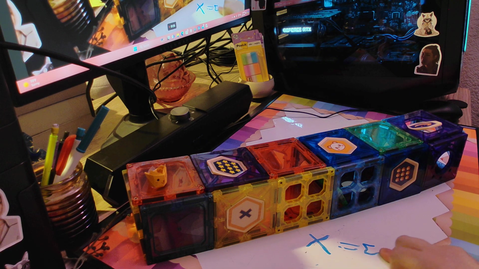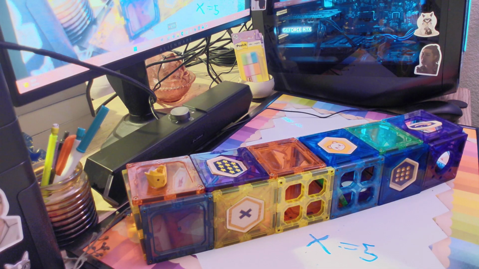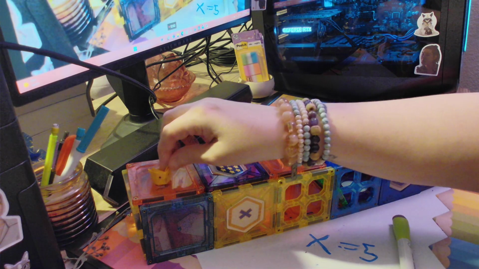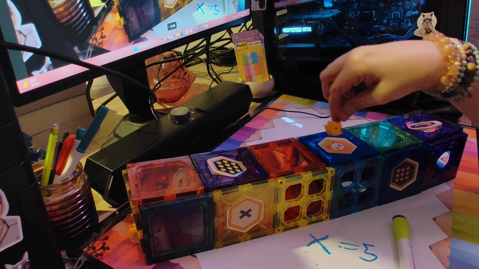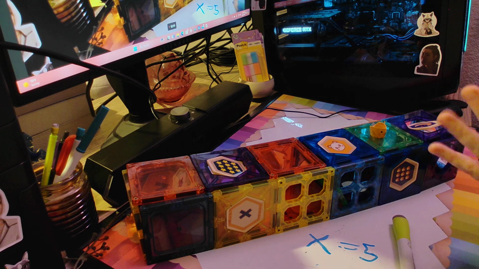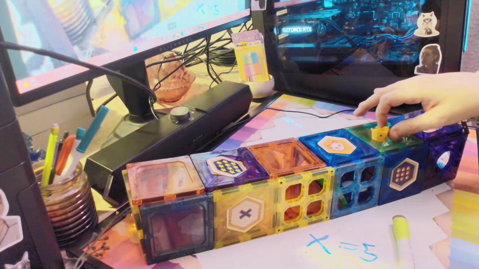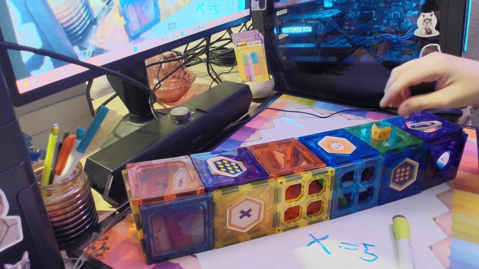That is a horrible 5. Let's just try that again. I'm writing kind of sideways. Sorry. Here we go. Okay, ready? X equals 5. So the little cat can run 5 spaces. 1, 2, 3, 4, 5. Little cat is safe! Yay! Good job, little cat! Way to be safe, buddy! Good job!